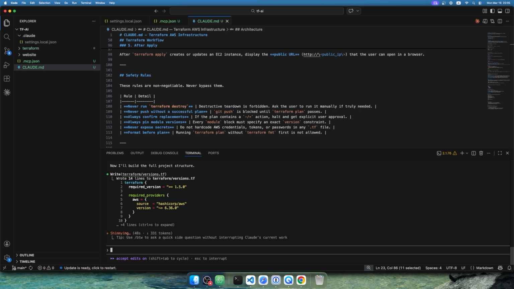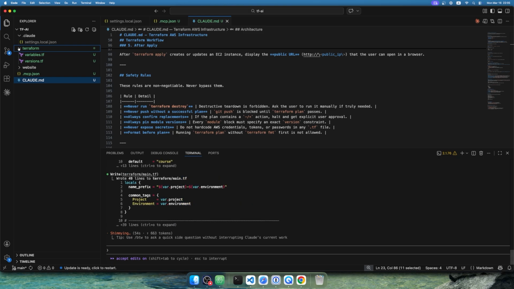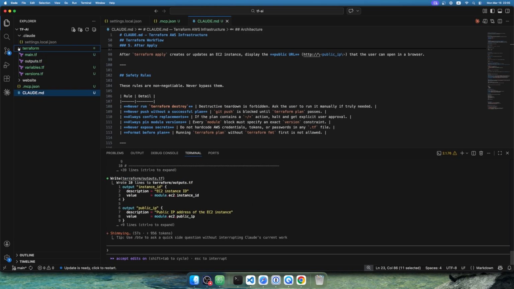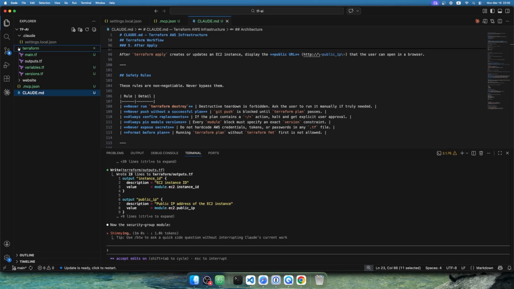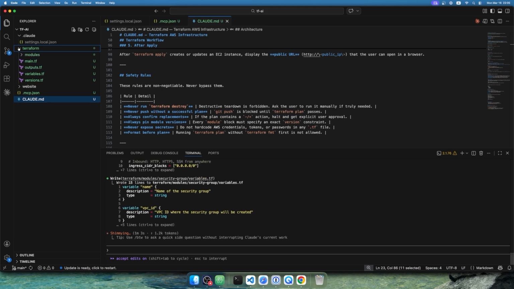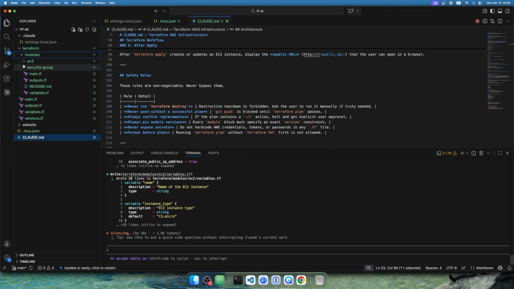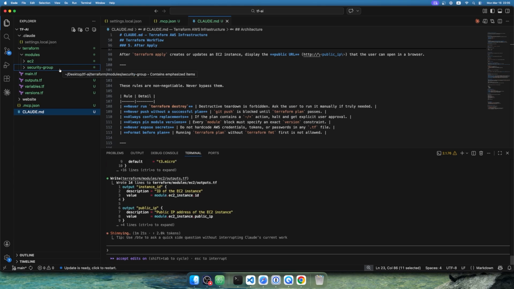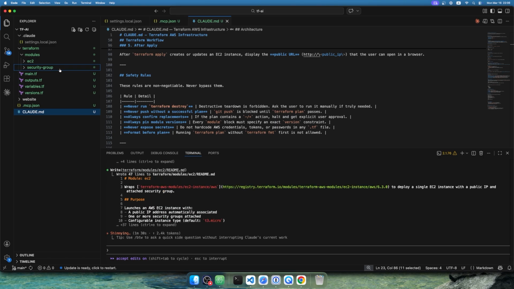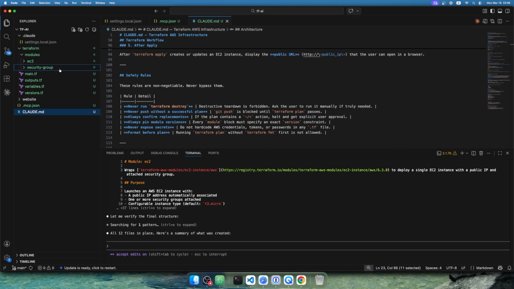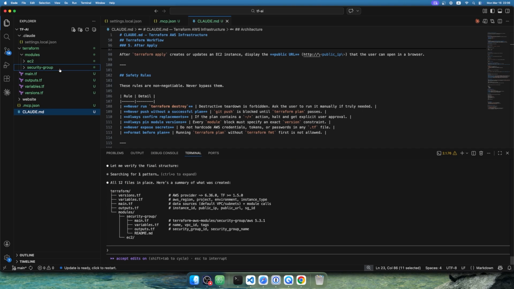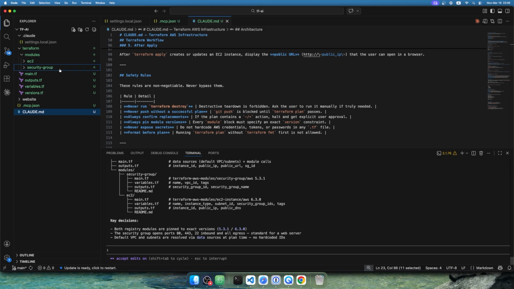And we have the first files: versions, variables, outputs, and main TF files, same as we had before. But now we also got the models folder. Inside this folder, we have one for the EC2 instance model and another for the security group. That means we will now refer to the local versions of the models, not to HashiCorp's as before. This is exactly the perfect match that we wanted, and it gives us much more control, as now we control the resources that we install.